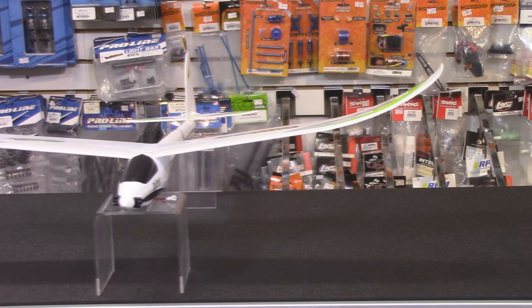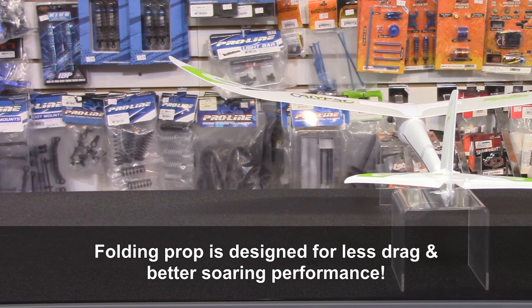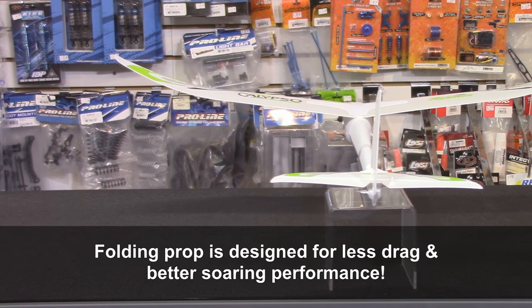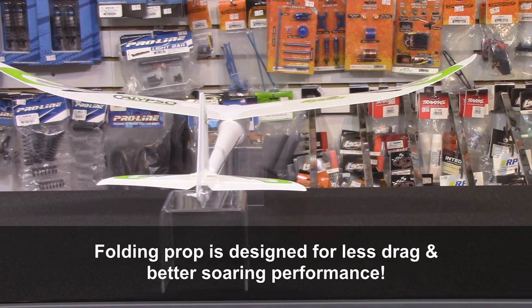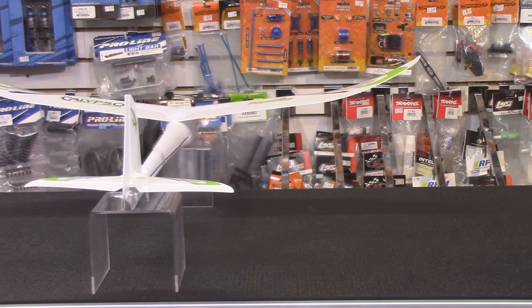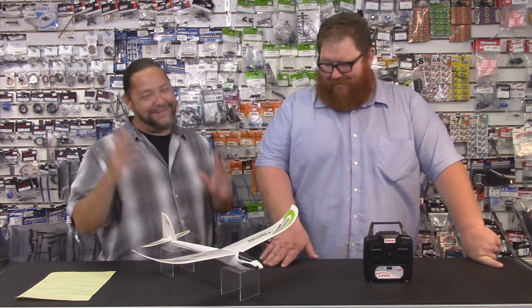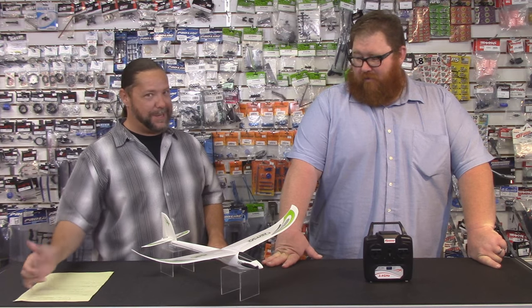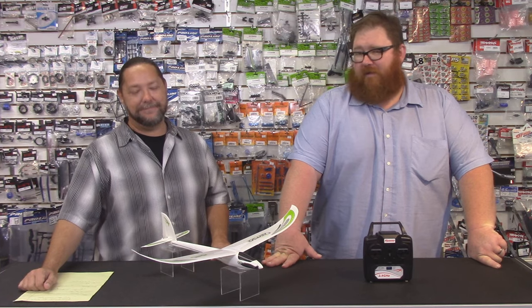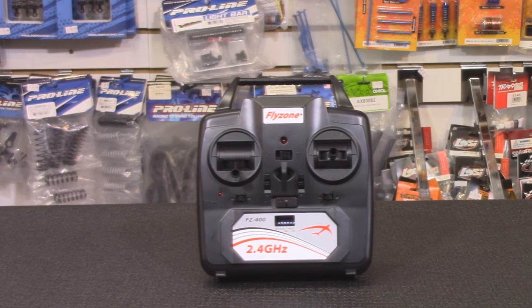Before we dive in too much, this is a ready to fly. Correct. What's the price point on this? This is about $90, I believe. That's not too bad. I always feel, and this is just me being new to the hobby, that airplane prices always seem a little high to me, considering it's styrofoam and all of that. But it's the nature of the beast. I'm not knocking these guys per se. Right, all the foamies tend to fall around the $90 to $140 range. So this thing is not overpriced by any means for the market.